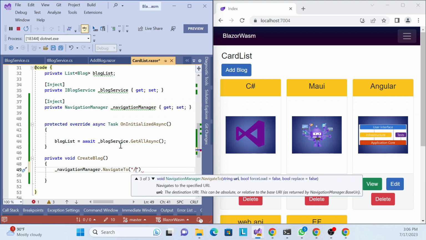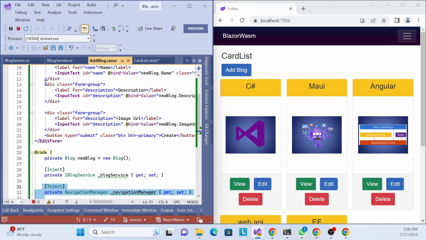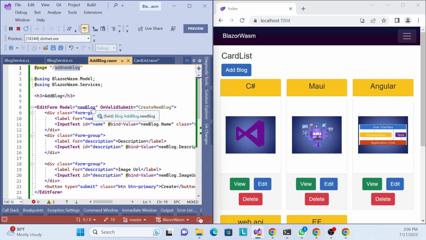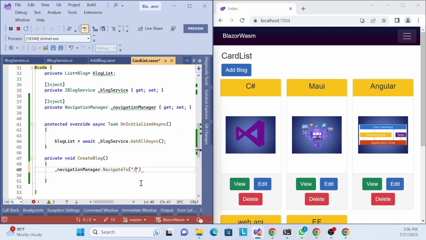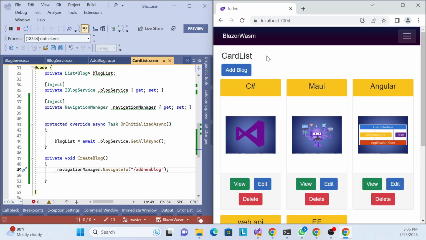Our page name is slash, I guess this is our page. So go here, call it with this and save. If hot reload is working fine, then definitely I do not need to do anything, just refresh and make sure it's working. Okay, just click add.